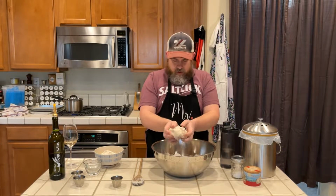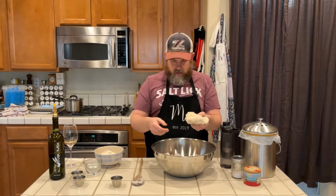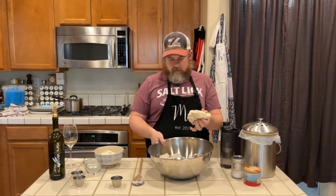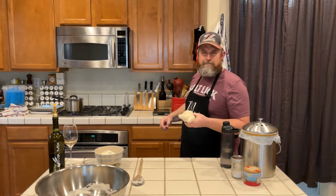Dough, as Homer Simpson so eloquently put it. Look at it. It's dough. It's like Play-Doh, but it's not play. This is for real dough. For real dough. I meant to do that.